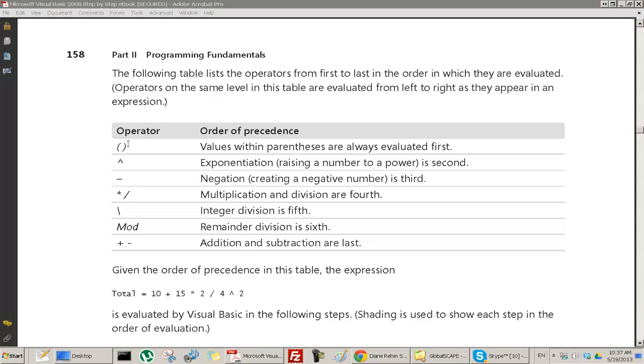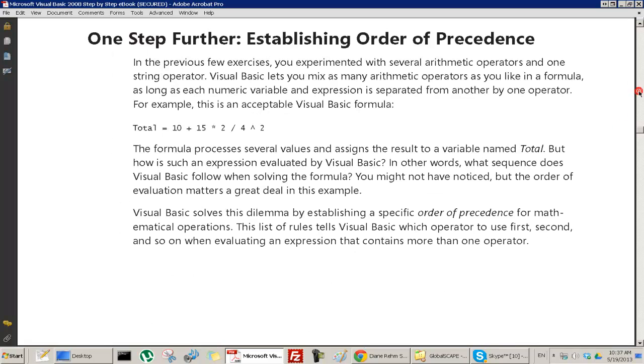So you can override anything with parentheses. In other words, what's surrounded by parentheses will be done first. The next thing that will be done in the expression is exponentiation, this one. So that will be done next. So up here, it won't be that we do all of this and then square it. No. It will be that 4 is squared and then some other things will be done.